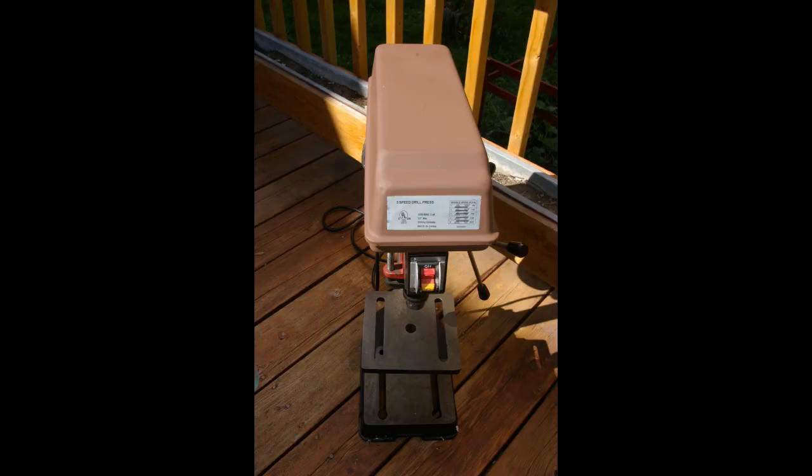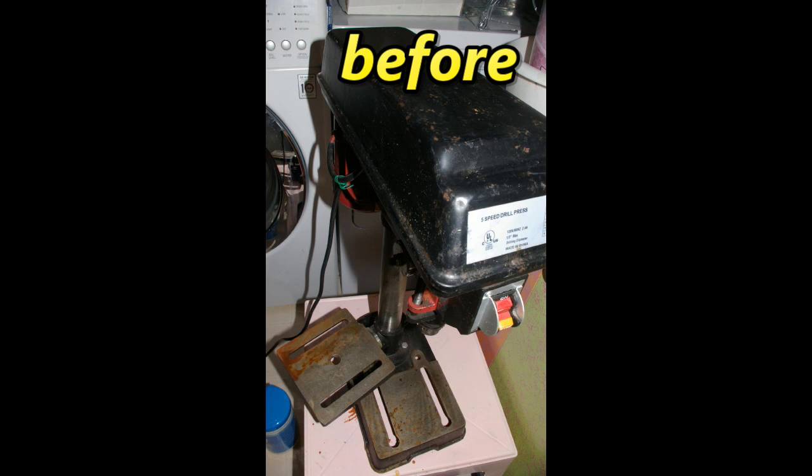That's it. You can see how a little bit of TLC was able to revive this old beat up machine.